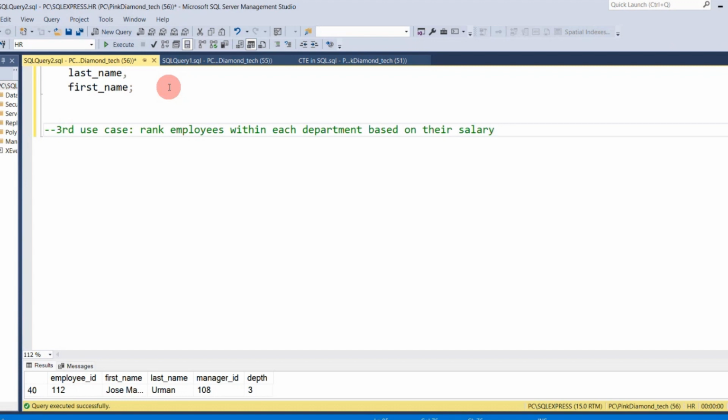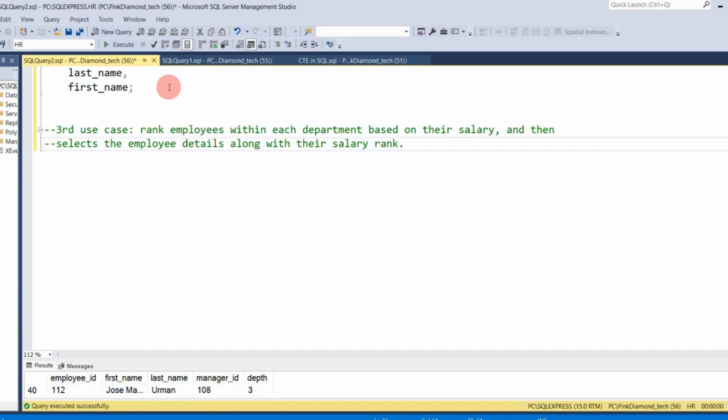And then select the employee details along with their salary rank.